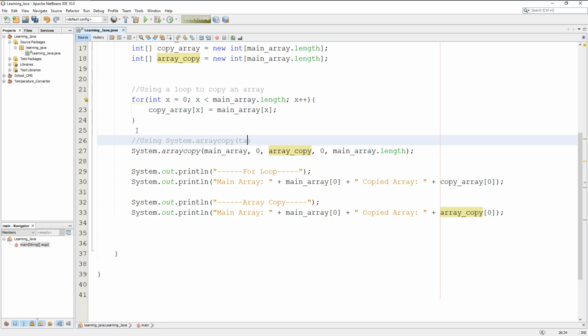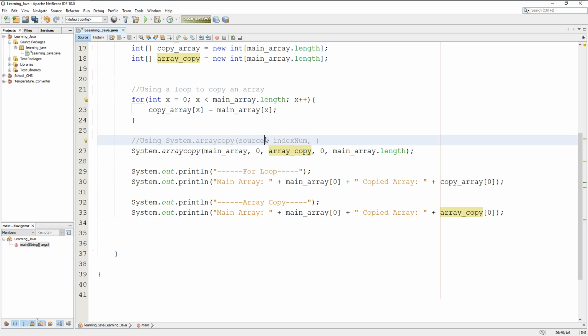All right, and again we'll just put target, then the starting index or index number, camel cased here, index num, and then the source. I just messed that up.